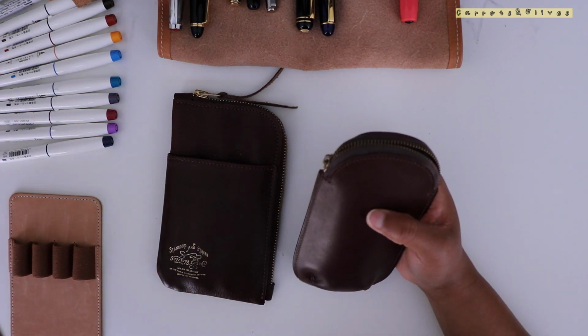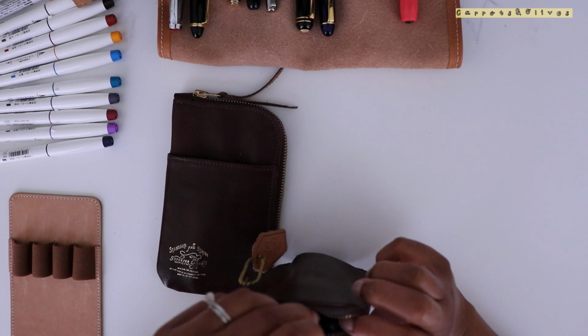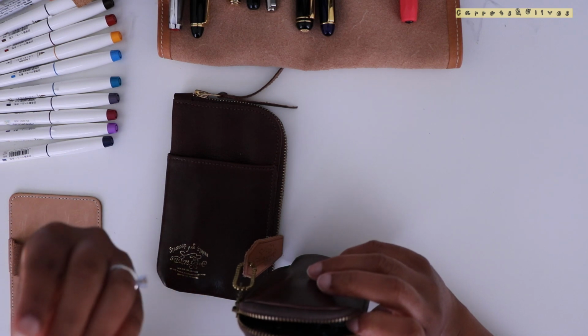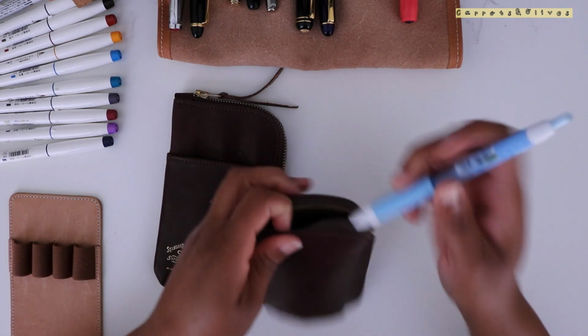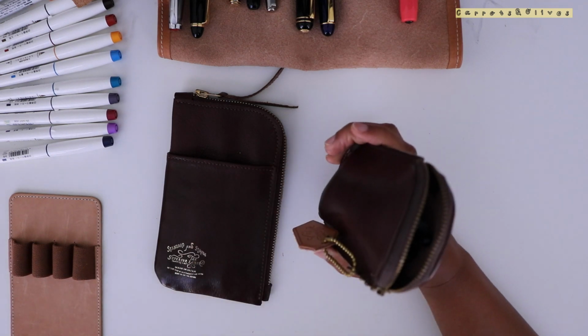And then this Uniball Signo Ultra Micro. I have this one in the blue and the pink. It's a 0.38, I believe, yes. 0.38, yes. And it helps me write in the small grid of my Jiwoon Techo B6.